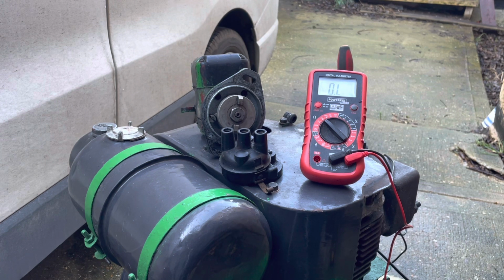A cheap little multimeter. That one there is from Lidl, I think. So yeah, probably was £5 or £6. So a cheap little multimeter, and 5 minutes, and you can tell if you've got a good magneto or if you've got one that needs just a little bit of work like that one did. Nothing too drastic. Everything else in there is good, nice and clean.